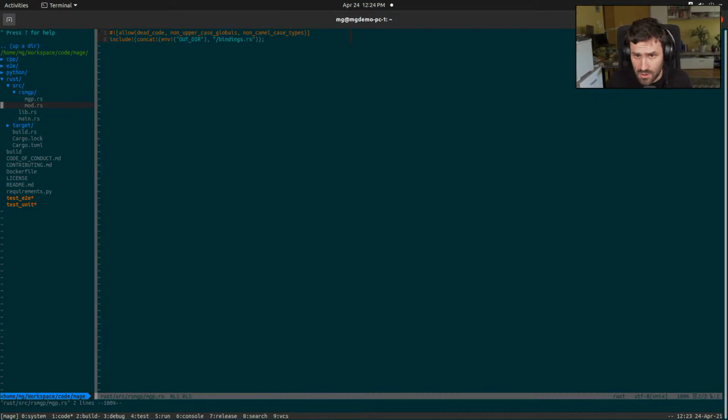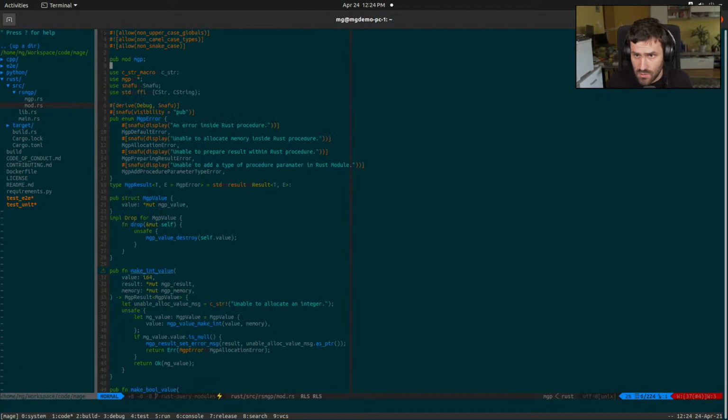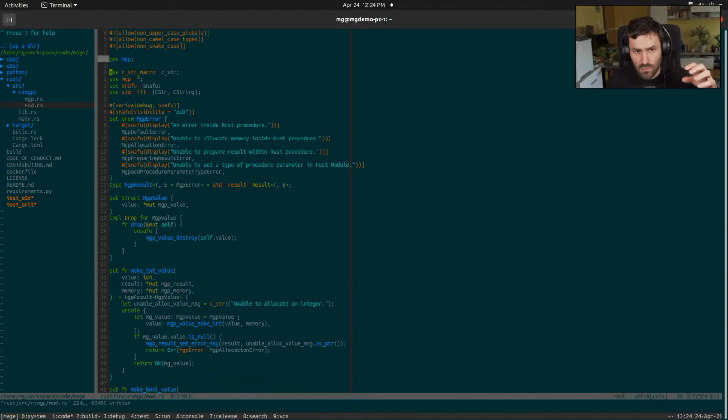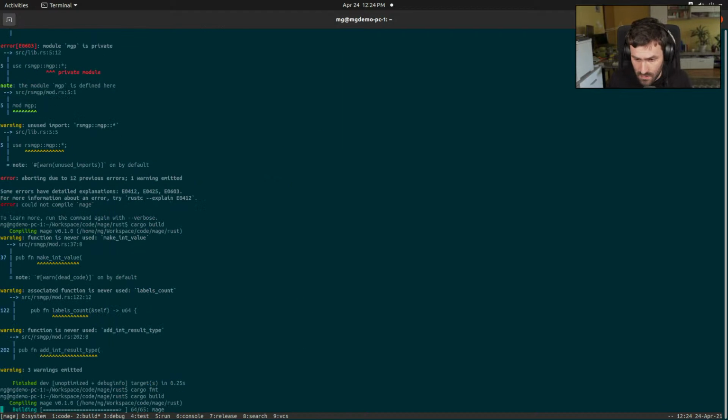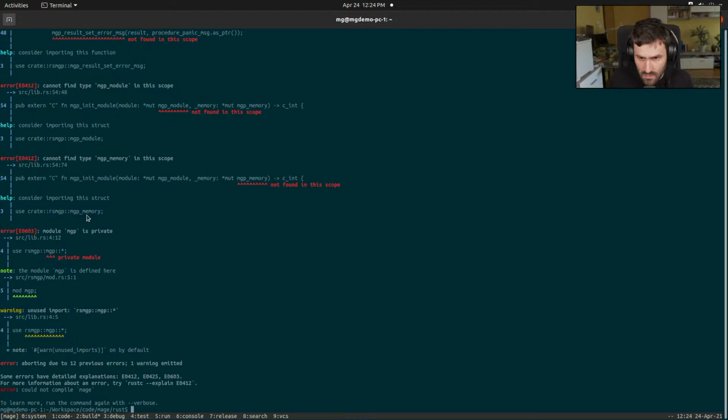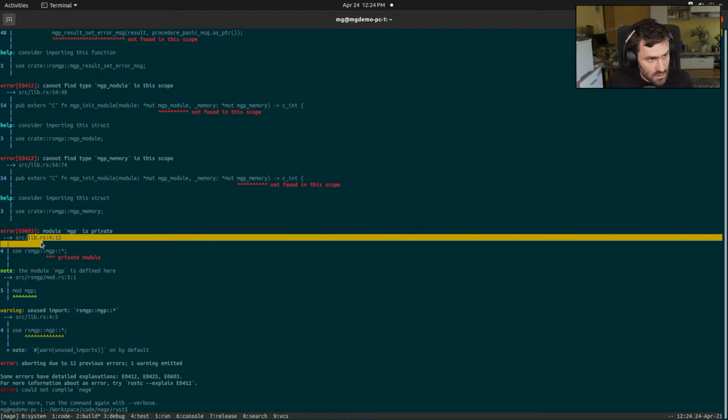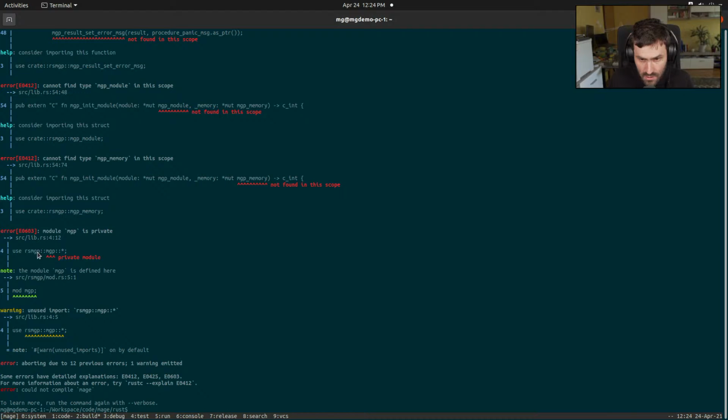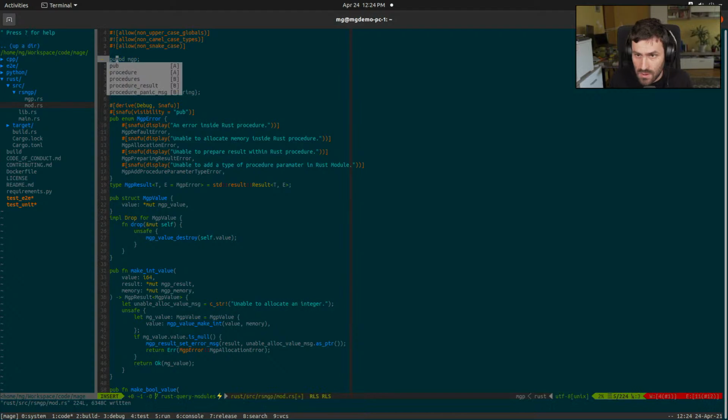And let me just showcase this a bit. If we remove the pub here, pub basically means that the whole module import is publicly available when other modules import that as well. If I run the build here, that will explode because in the lib file, for example, we are using rsmgp mgp, and that's a private module. Rust prints that as an error here in a very nice way. So that's why we need pub here for now.